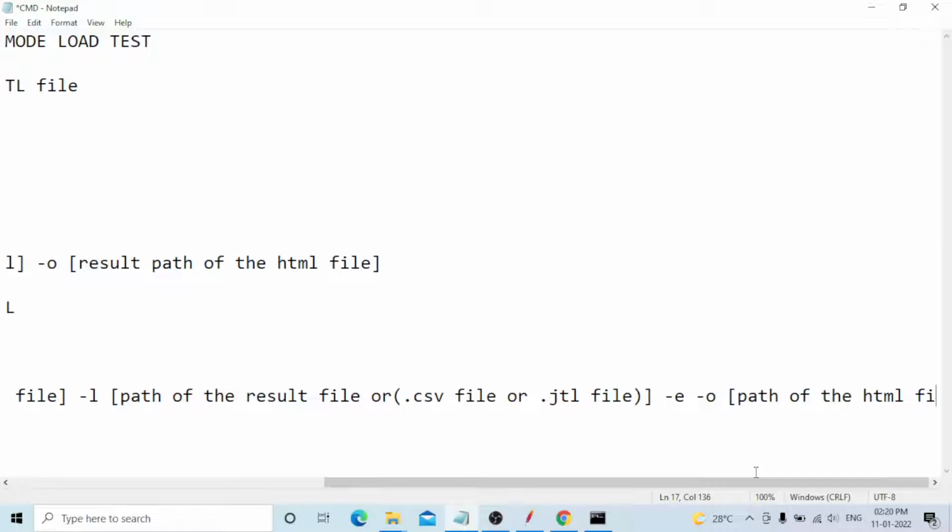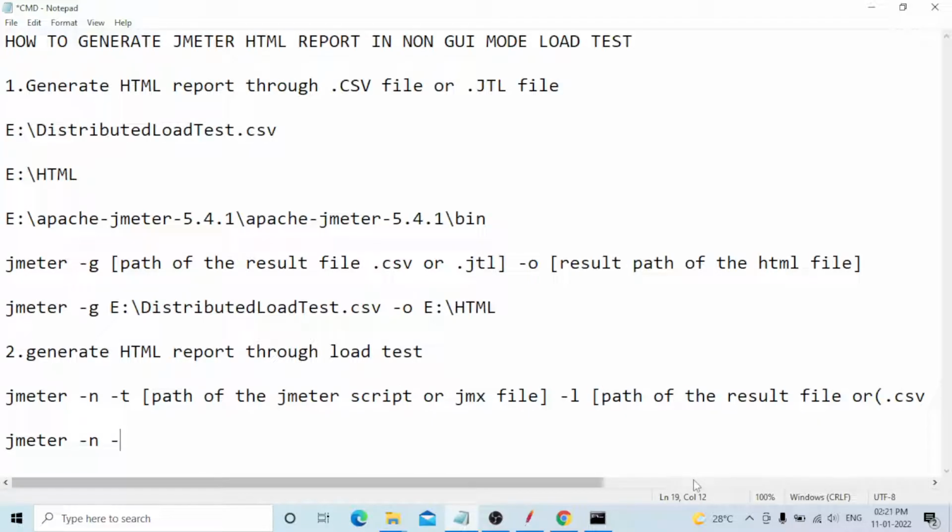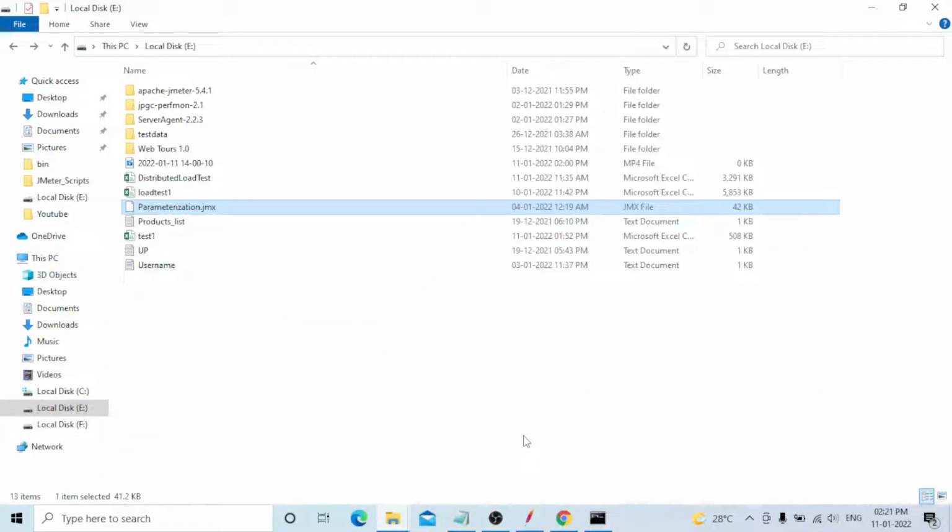Okay, now I will create the command. First, JMeter -n -t, path of the JMX. Where is the JMX file available? Go to the E folder. You can see there is a folder, parameterization. I already created this one.